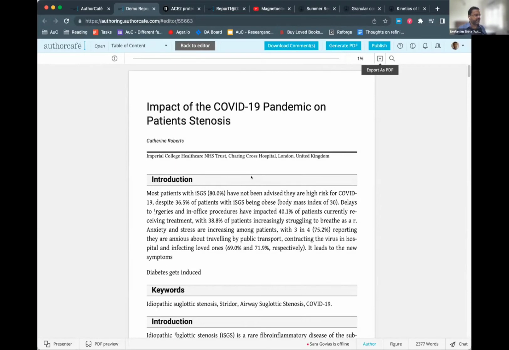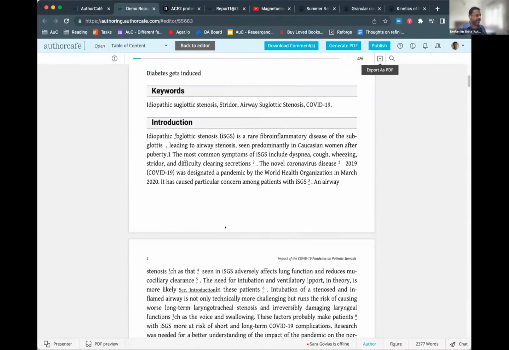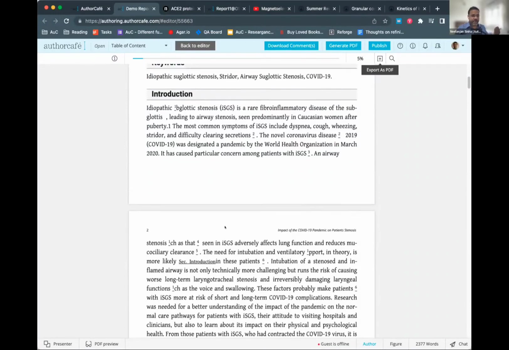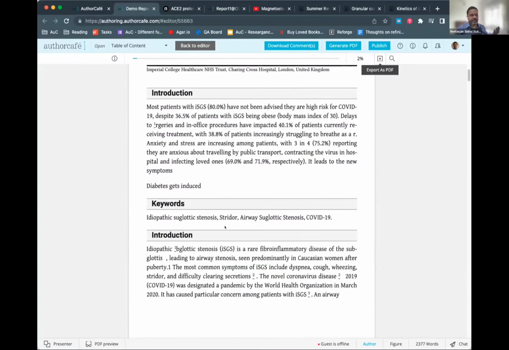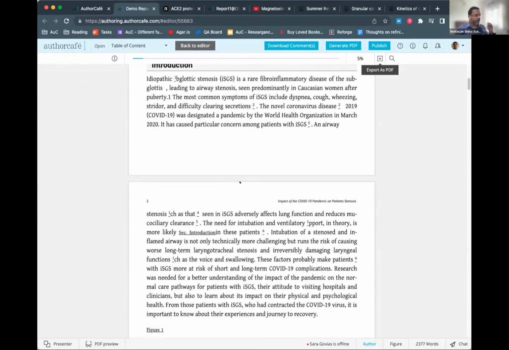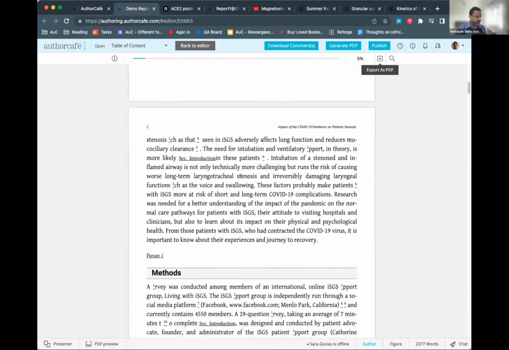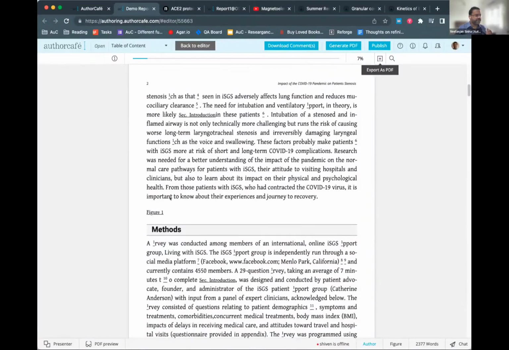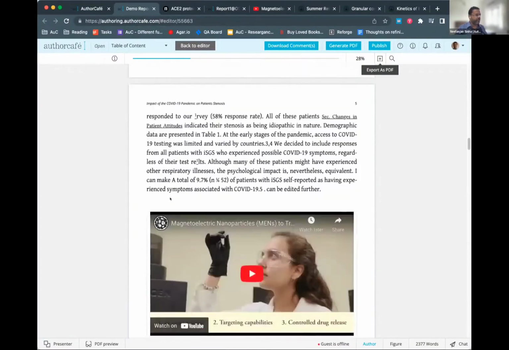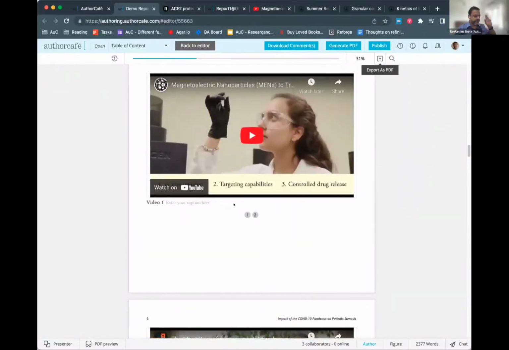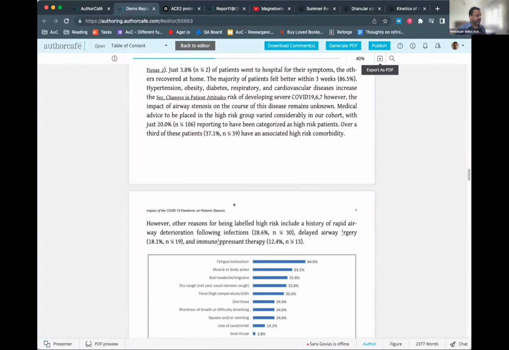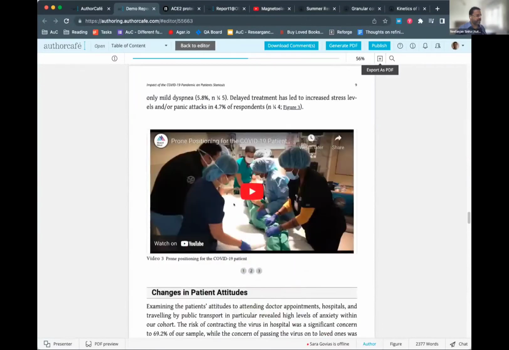And here you see that it has been exported as a PDF. And like I said, PDF is print ready, or it's suited for print. And the moment we talk about print, the concept of pages come in picture, and it automatically has broken down my content into pages with headers and page number and styling and so on and so forth. I can take a quick preview of it. All of these videos become thumbnails, which I can select. And these thumbnails come in here. The simulation come as a thumbnail here.